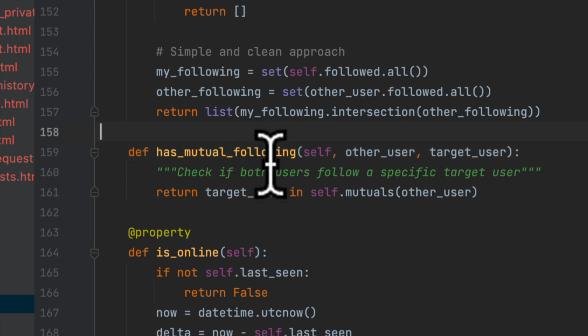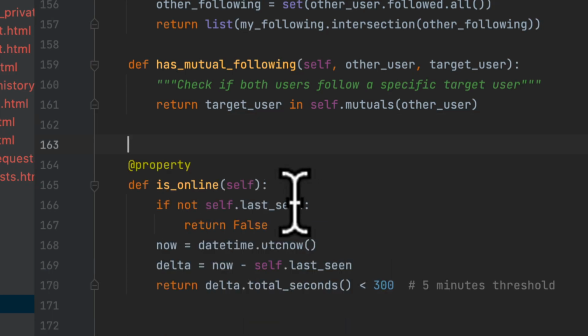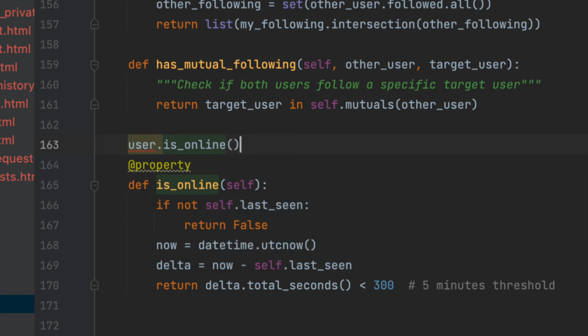And this function will check if any particular user has a mutual with another user. And this property is called a computed attribute, which is a way to call this function without using the parentheses. When you want to call this function is_online, if you add the at property, you wouldn't have to add the parentheses.